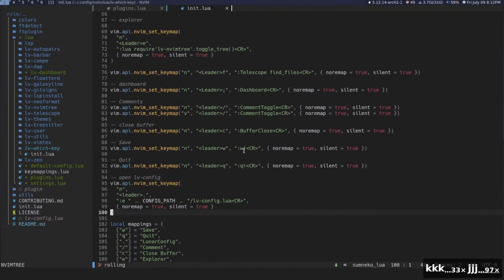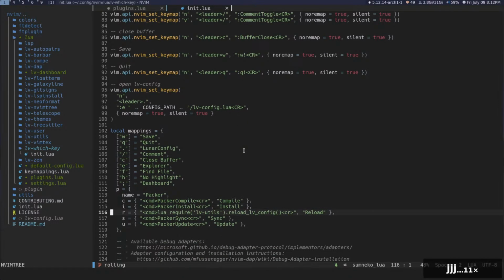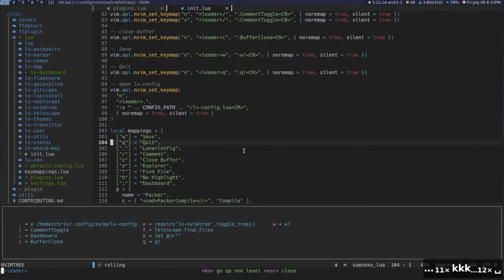We're gonna have to abstract all of this soon too, but like lunar config, right? That's not being set, but comment toggle is.